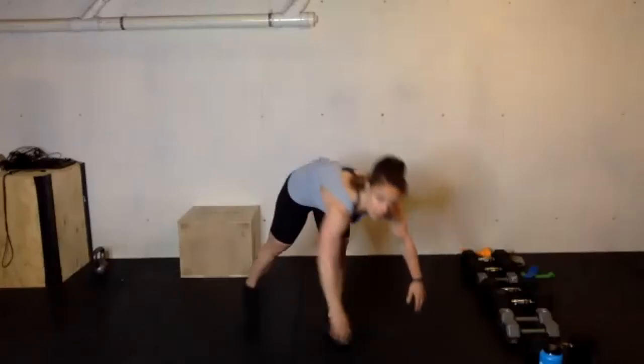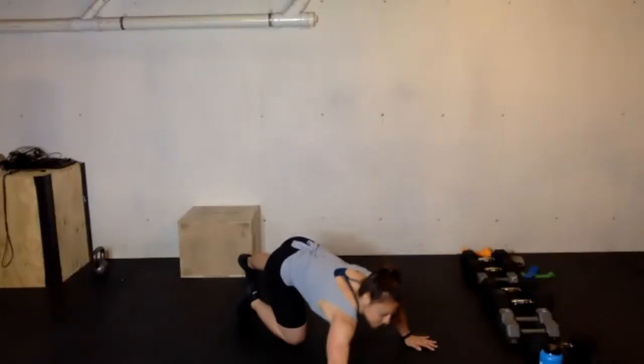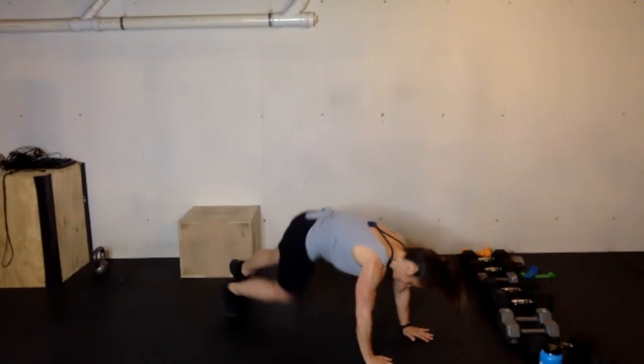So 1 minute of mountain climbers, all out effort. If you're going to perform like max capacity, now's the time to do that. Get into a plank position. Get ready. 3, 2, and 1, and you're off.